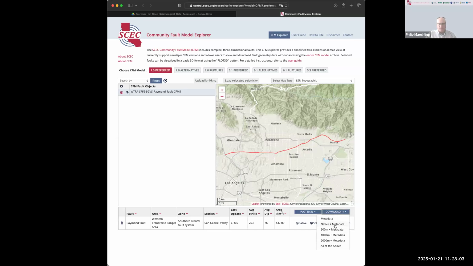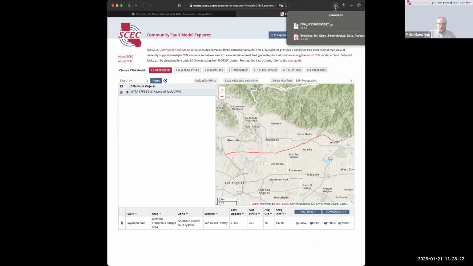It's too detailed for your purposes. In that case, you would download a lower resolution. But for us, we're going to download the data and the metadata together. So when we click that download, we see that a file has been downloaded onto the computer.